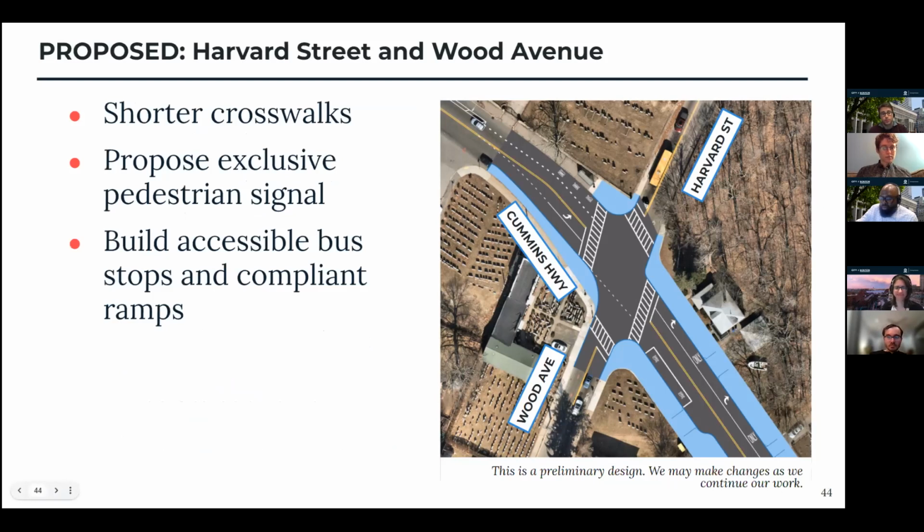In addition, universally along the corridor, we are building bus stops so that they meet our minimum accessible dimensions. Also that they have room for lean rails and lighting and shelters, and that at all these locations that we'll talk about, we're bringing all of our ramps up to compliance. A lot of them are either kind of on the corner of an intersection, or they're not up to our code in order for accessibility. So next slide, please.